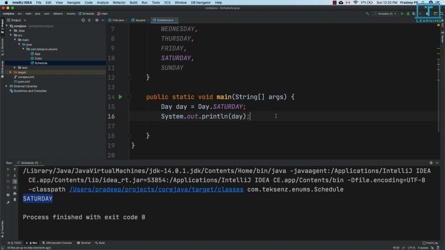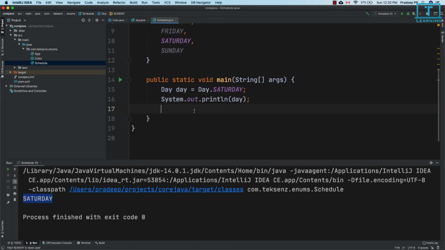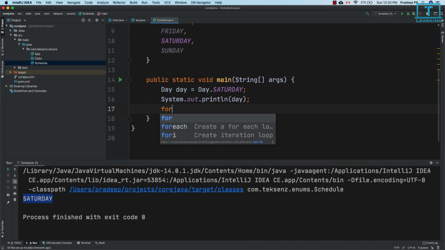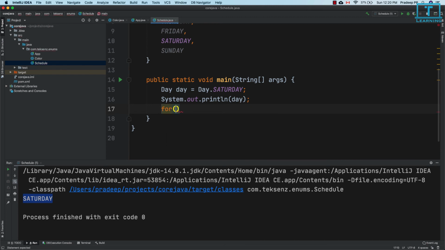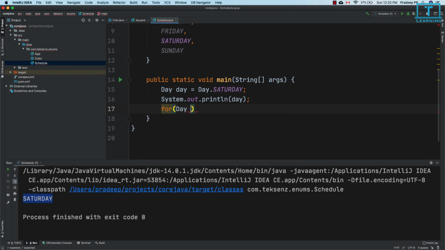We can also print all the possible values here. We can iterate, we can use a loop, and we can print all these values if needed. So let us try that as well. I'm going to create a for loop, a for each loop in fact, and I'm going to create a variable, maybe d, of type Day.